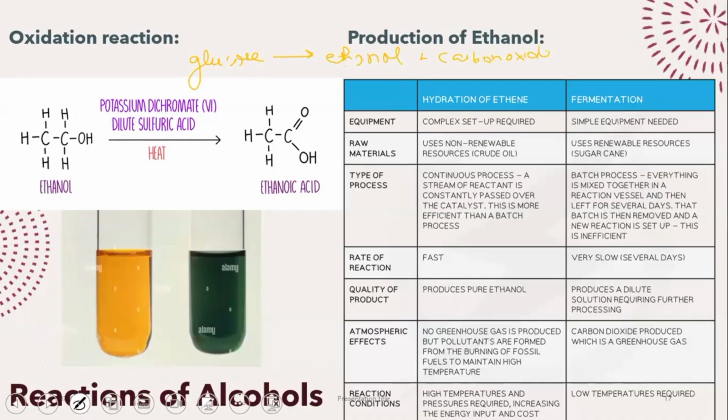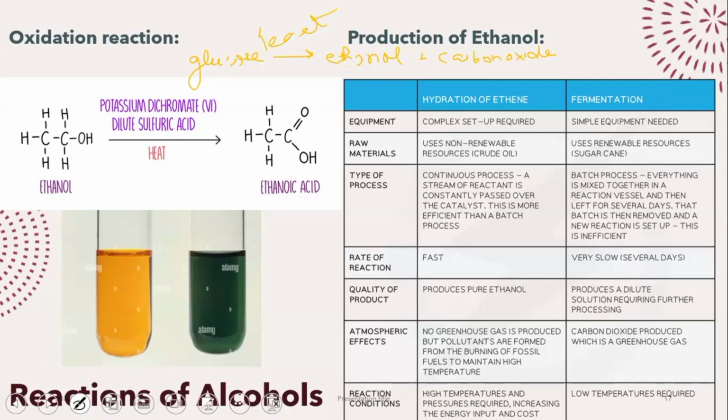This is the process that happens in baking. So if you go to baking, what do we do? We take glucose, sugar, right? We add in our baking, and in the process we add yeast, right? Yeast is going to break down glucose to give you your ethanol, which is the alcohol, and along with that you get carbon dioxide gas. That is why your cakes, your breads, they tend to rise due to the production of carbon dioxide gas. So fermentation requires renewable resources, which is good.